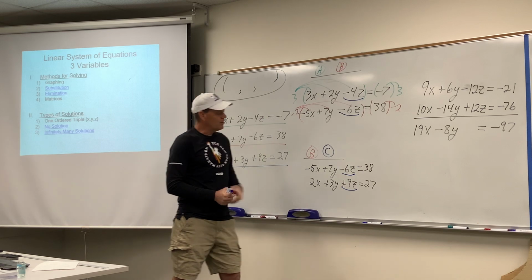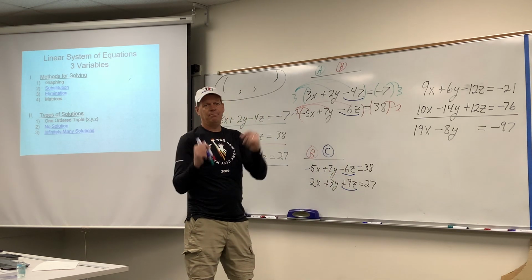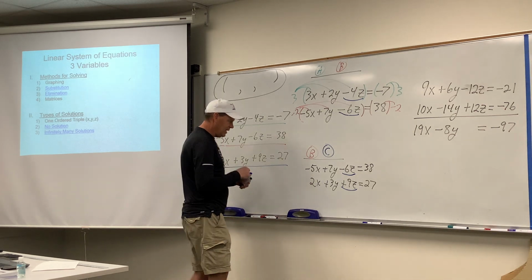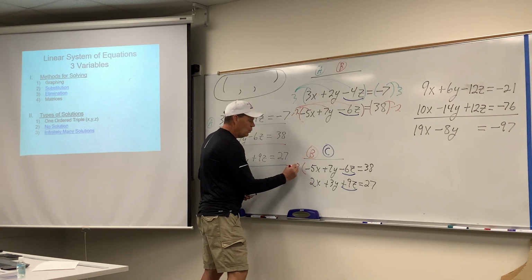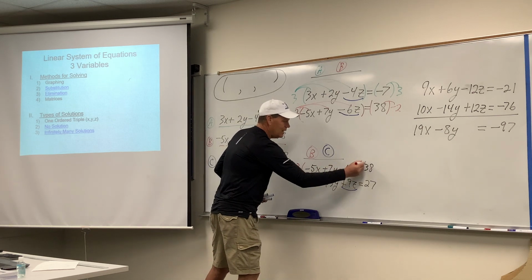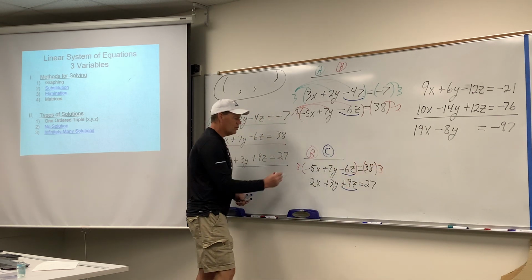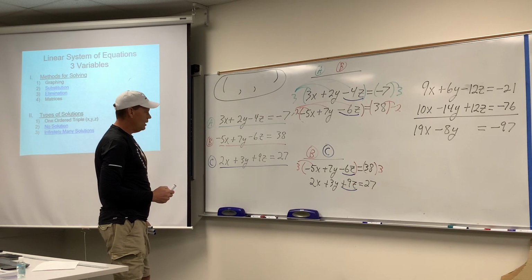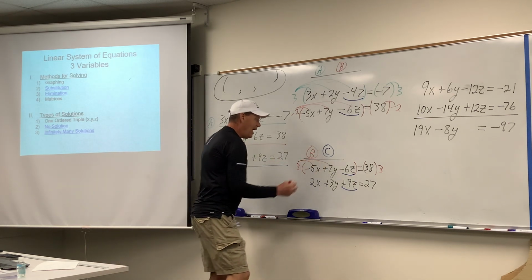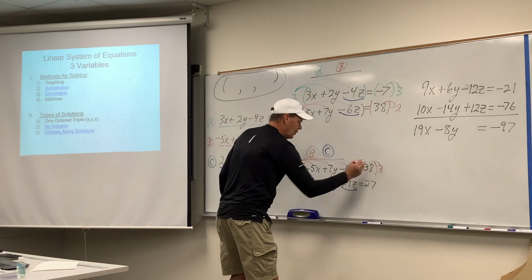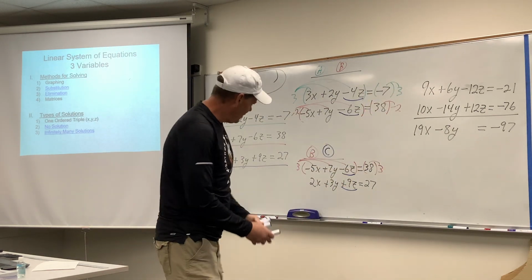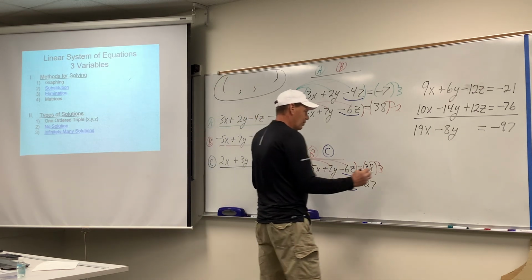All right, now, we're going to get rid of z again. And I hope you'd look at the 6 and the 9 and you'd go 18. 6 and 9 both go into 18. We're going to build those up to 18. And so this one would require multiplication by 3. Let's distribute 3 on that one. Once again, I'm making sure that I copy the equations over correctly and that I do the arithmetic correctly. One arithmetic mistake, it all blows up. It's terrible. That's not the end of the world.